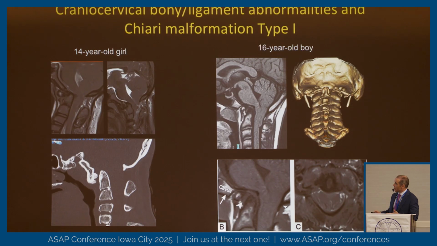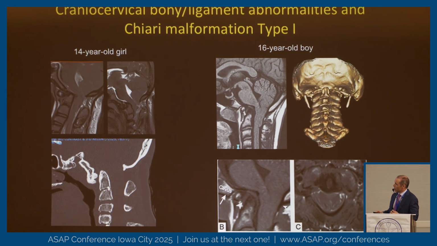You can see all these different abnormalities. And then you can see there's this, it goes with this patient. This is compression of the brainstem pretty significantly here, and then tonsillar descent. So another case over here, you can see that this is the skull base. It's very small. And then there's fusion of the first bone with the second bone, and there's this compression in front, from the bone in front, not just from the back.